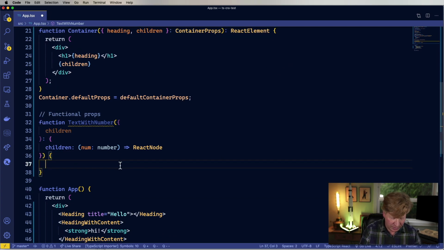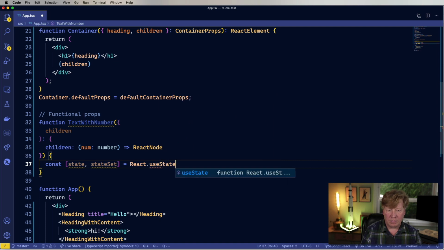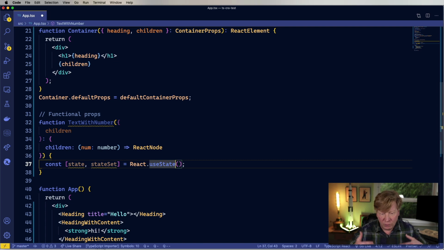And I'll create some state in here. Now, I'm not going to get into a full discussion about state or state managers in this particular video. This is mostly about components. But the way that you define what you'd expect to see in this state would be either, I could do that like a 1 in this case, or a number, right? I'm expecting a number. And this is going to work for me because that's the equivalent of just saying I want a number in there, right?